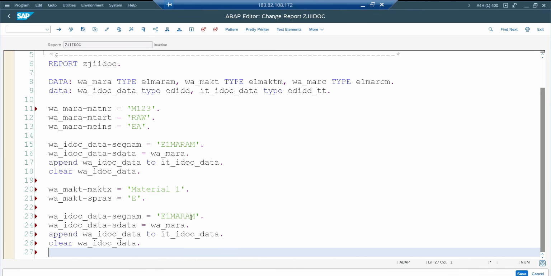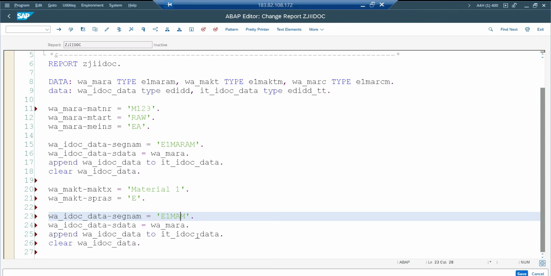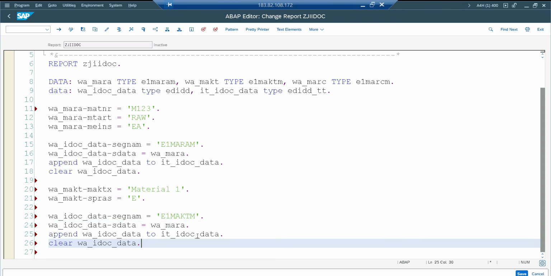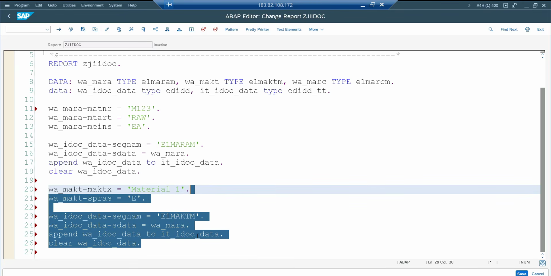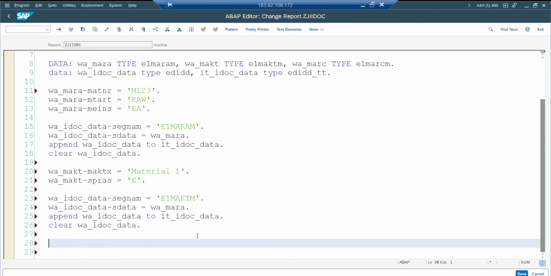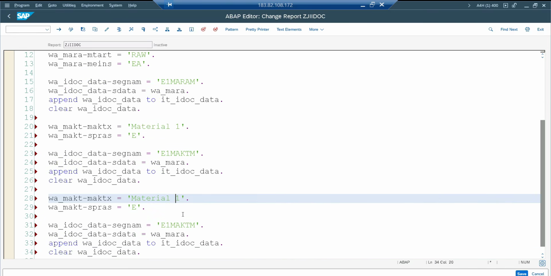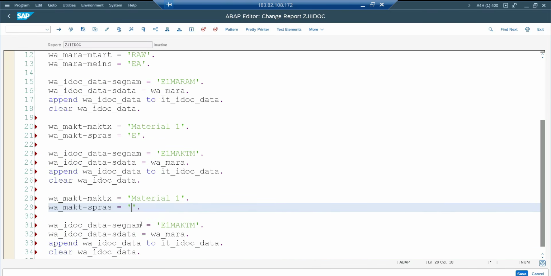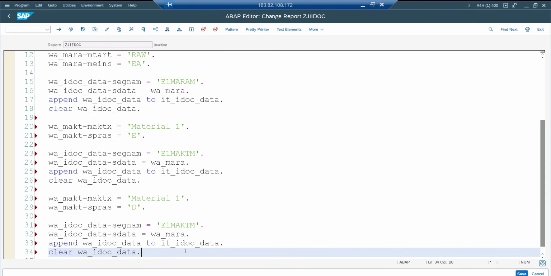The segment name is MAKT. I'm going to repeat this, so the segment is going to be repeated more than once. For material 1, I can say D, rest all the same.